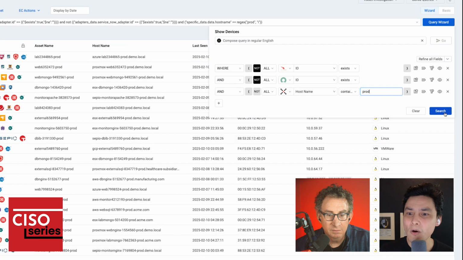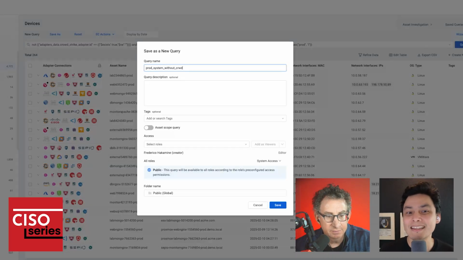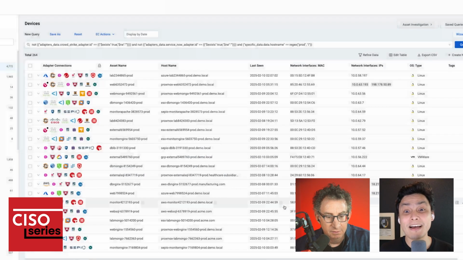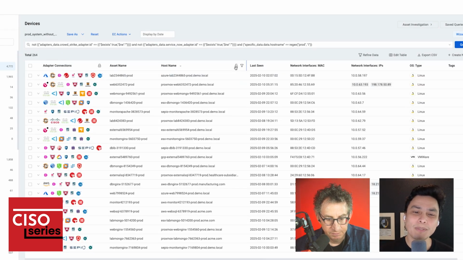So all of a sudden, all these things that are extremely hard to do and formulate the basis of making good metrics end up being simple queries that you can ask and you can save. So that last one was, what are my endpoints in production that don't have a CrowdStrike endpoint, correct? Yes. Without CrowdStrike and without ServiceNow. So imagine how long it would take you just to find this one piece of information that's fundamental for you to tell whether you have good metrics going.